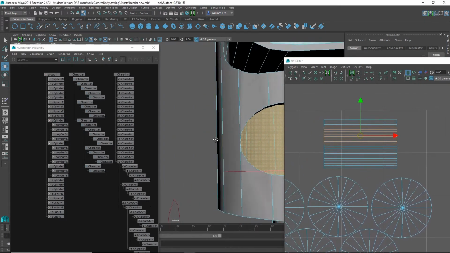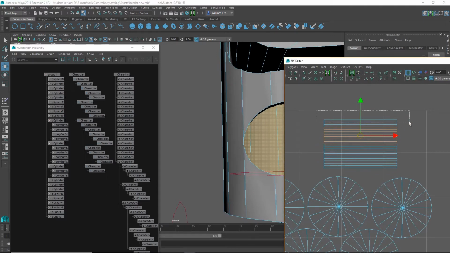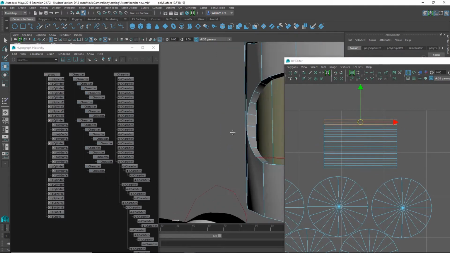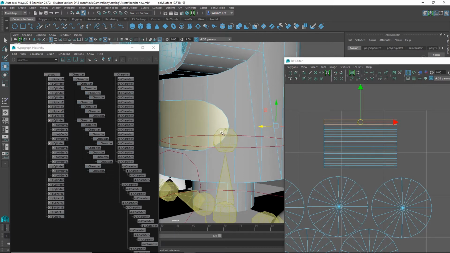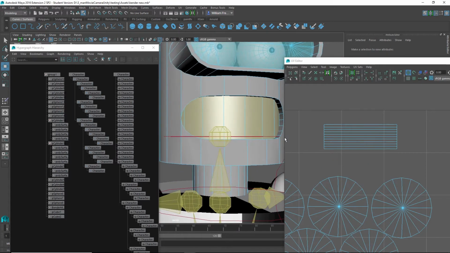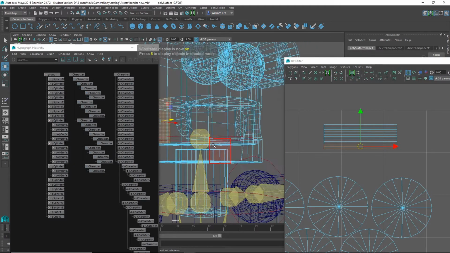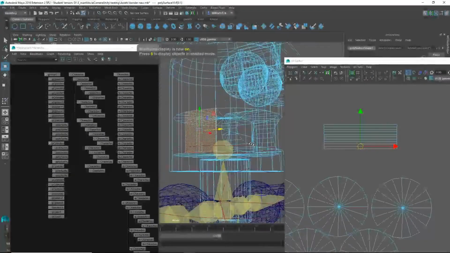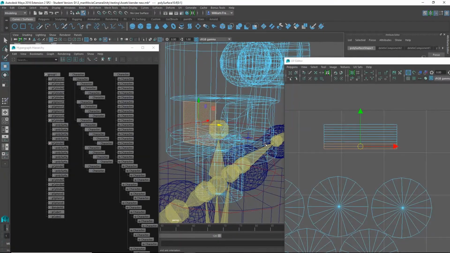So probably I want to delete like these. Yep. So we'll delete those and get rid of those. Seeing how close I'm getting here. Yeah, I can get rid of those.